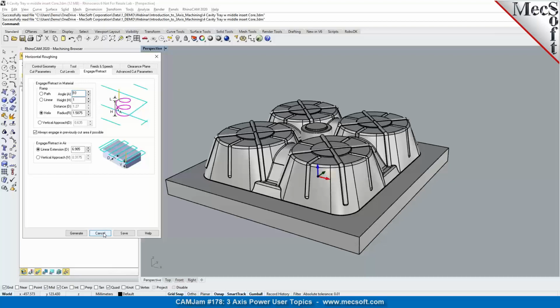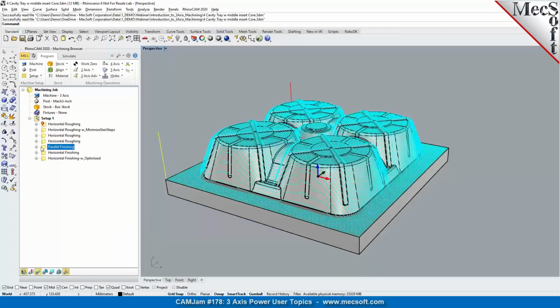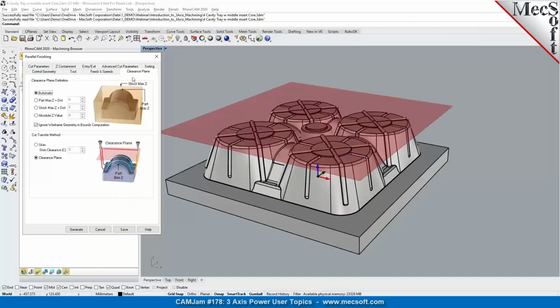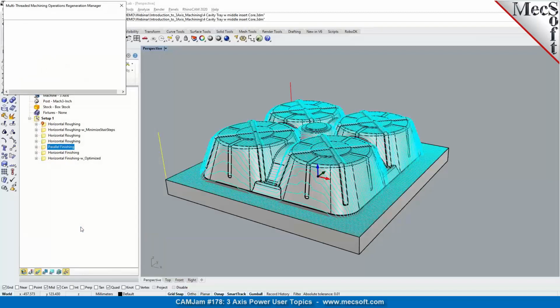But before I do that, I would like to talk about how we can add defaults for different operation types. So you can have a default for each mop saved in the same knowledge base. Now going to this parallel finishing operation, I may want to use certain settings each time. So for example, I would want to tighten up my tolerances, reduce my step over, leave my angle of cut, change it to 90 degrees. And then I can also still do the arc fitting in here in the advanced cut parameters, and then generate this path.